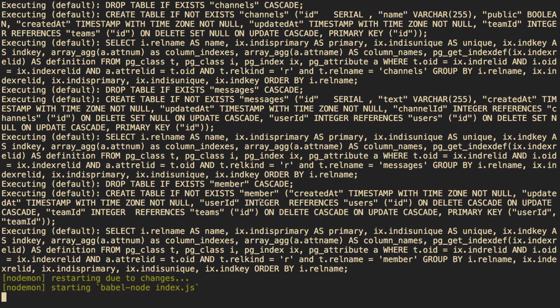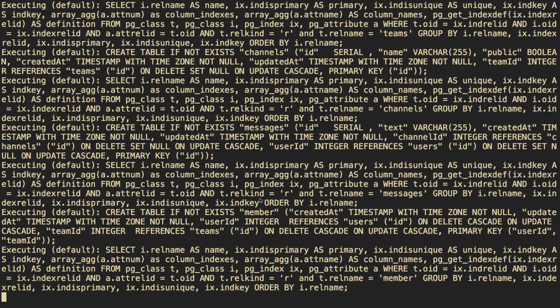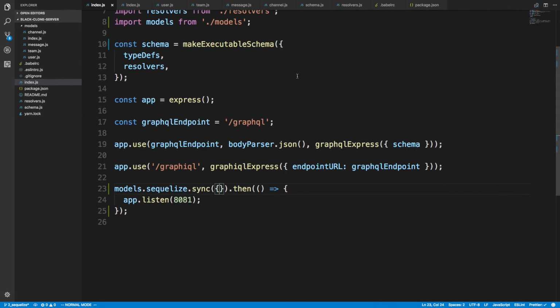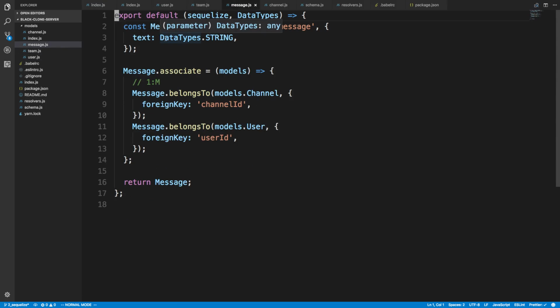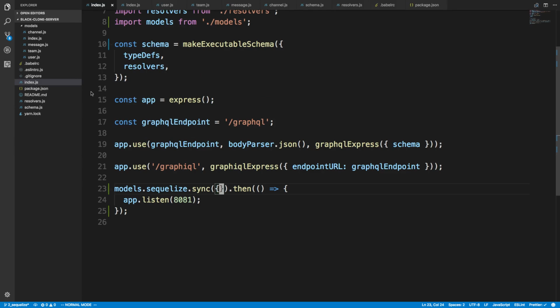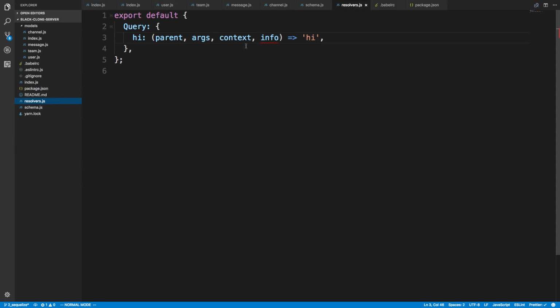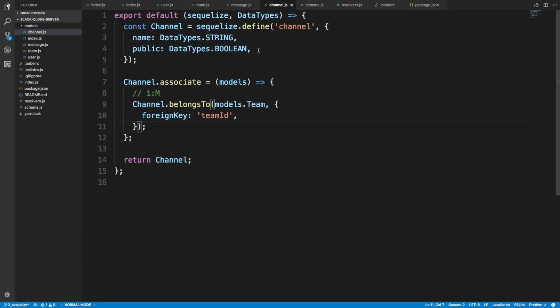And cool. So that is it for this video, guys. Let me know if you have any questions getting this set up, because getting the database up is a little bit tricky. But we now set up all our models, so we're ready to start actually storing the data. So next what we're going to be doing is in our resolvers over here in our schema, we're going to build out to be able to support all these, the team, the message, the channels, and actually do some permissions and a bunch of cool stuff. So we'll be starting that tomorrow.